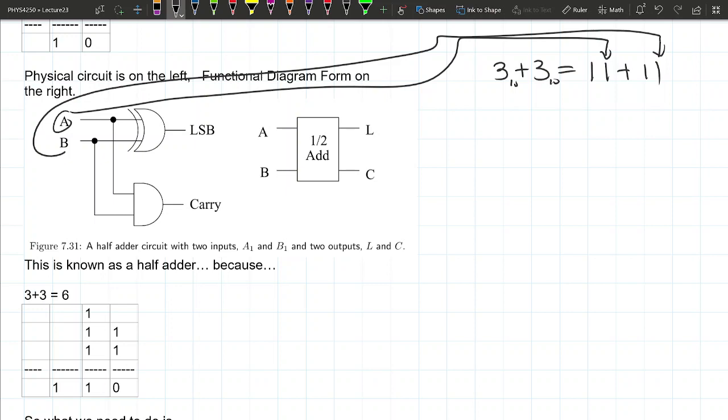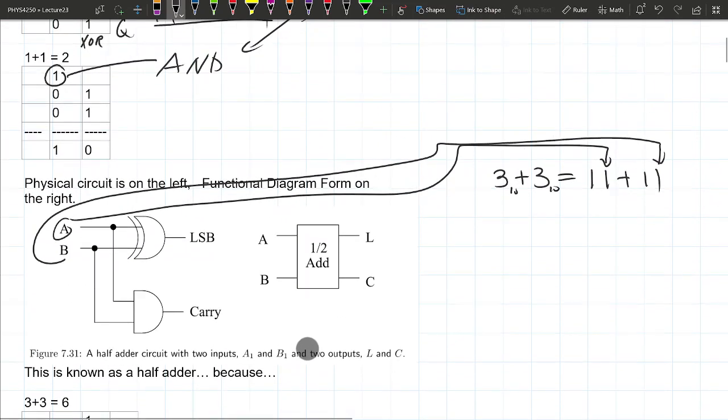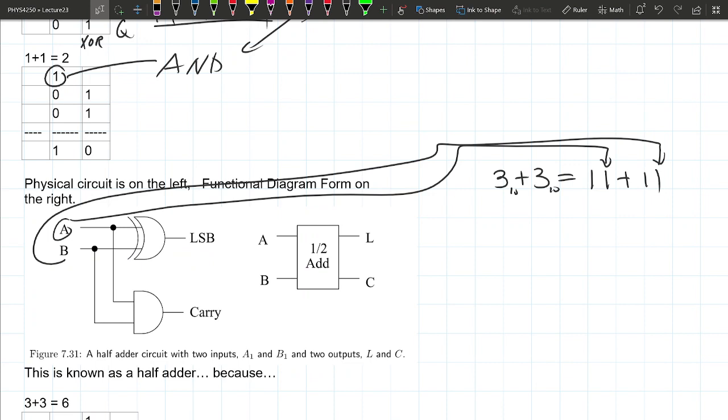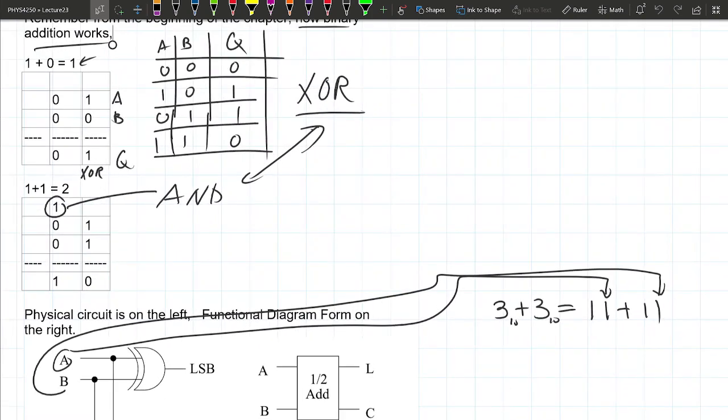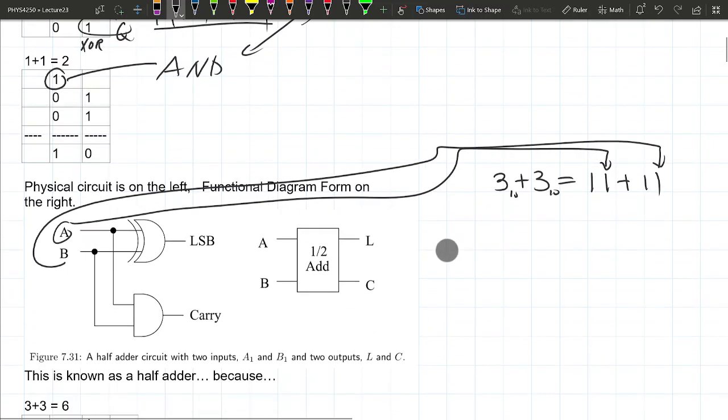By putting A and B into an exclusive OR gate, we calculate what this is, let's go back up here, in the logic realm we call that Q. What we're going to do is call this LSB now, or a lot of times just L. LSB stands for the least significant bit, because we're going to be dealing with the least significant bit over here on the right-hand side.